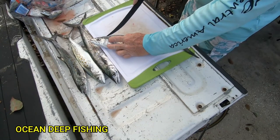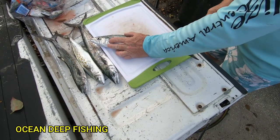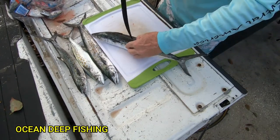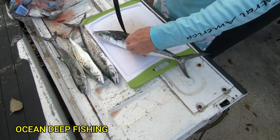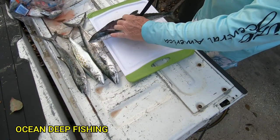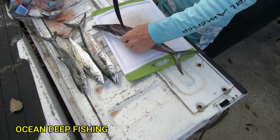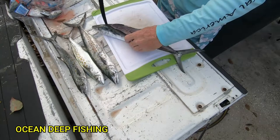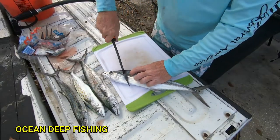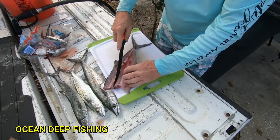Normally what I do is start at the head and go on one side — typically how you start a fillet on a fish. You run it down the backbone up to the head, just like so. Then you come in and cut the head off and kind of open it up like a butterfly.